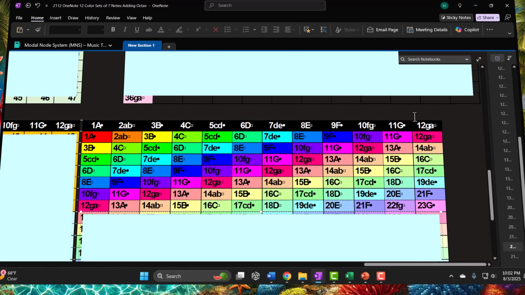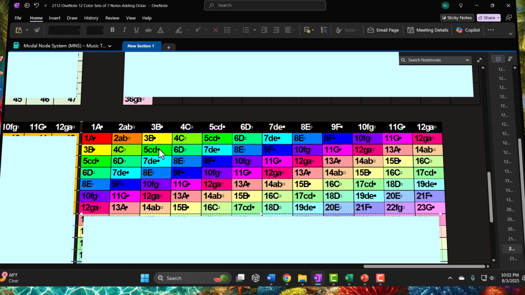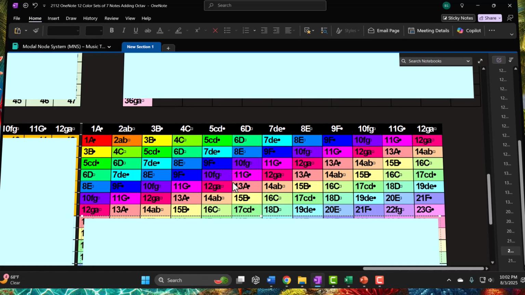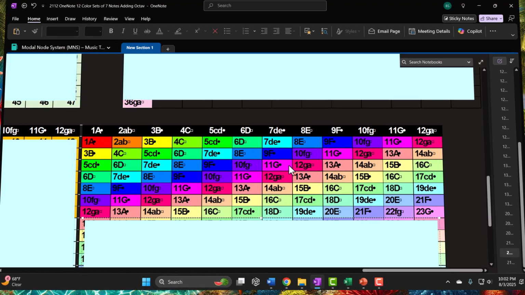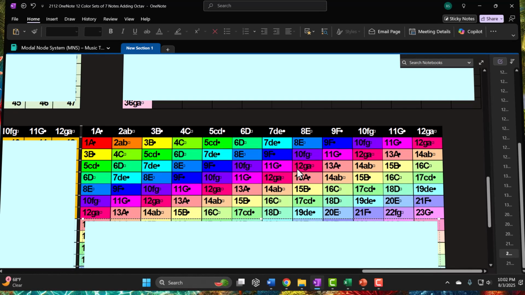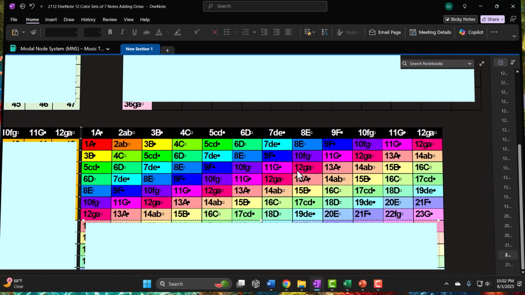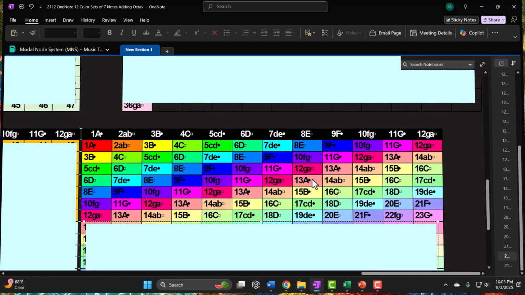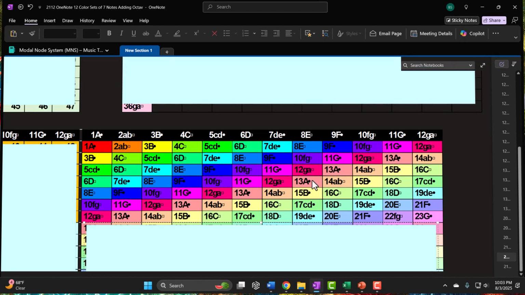So if I go from A to G, we're going to have the same collection of notes if I think of them as a circle, and we would have the same colors if we just used the unison colors. But as we go past 12 or past G sharp, then we're in the octave up territory, which results in the same color, but lightness is going to be a shade lighter.